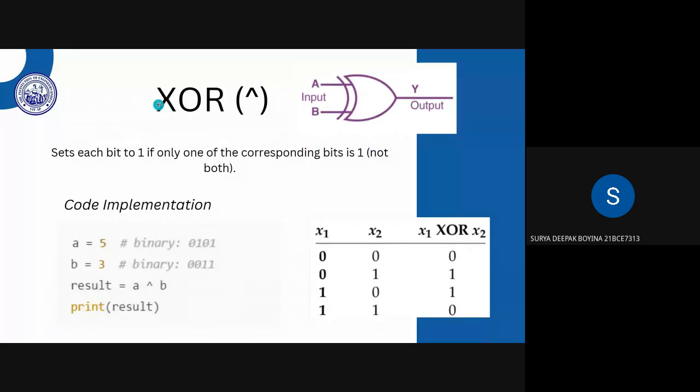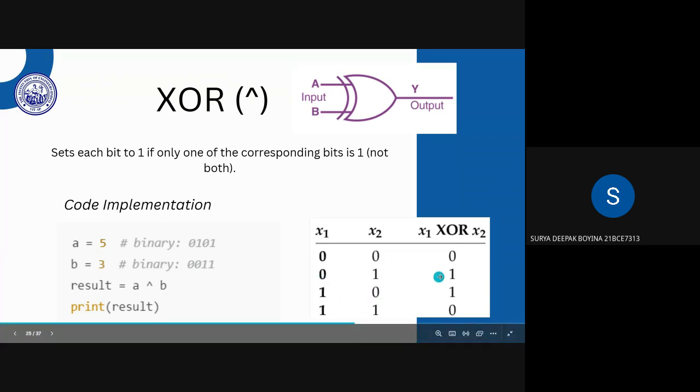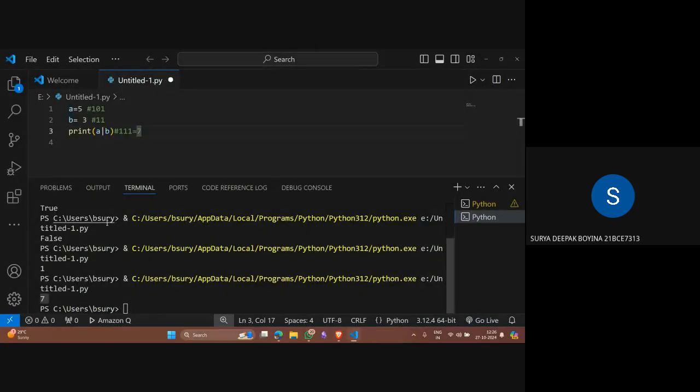With this, I am going on to XOR. You can see from the XOR truth table, it gives 1 only when both of them are different, and if they are the same binary digits, it will always give 0. And this is the gate representation, and this is the coding implementation, which I will show in one second. What you have to remember is this symbol, the caret, which you can run in Python.